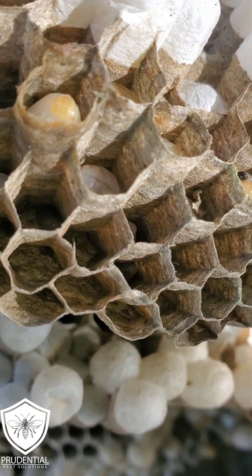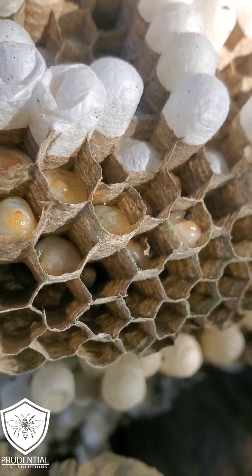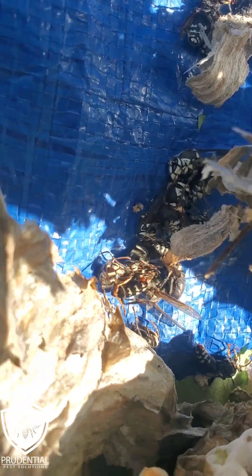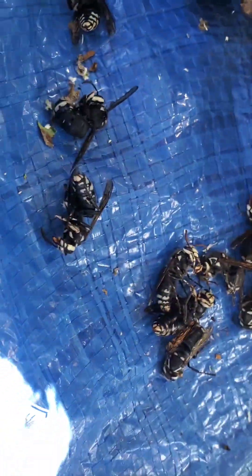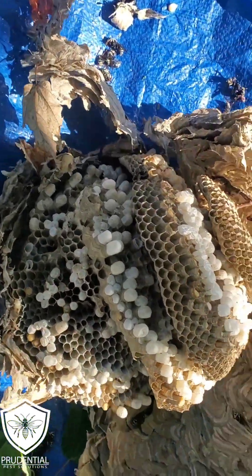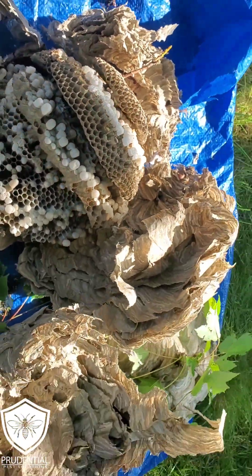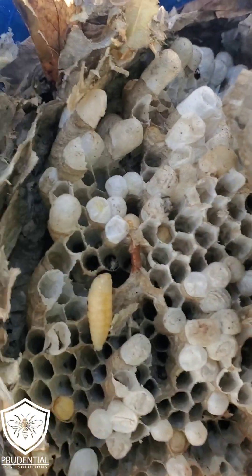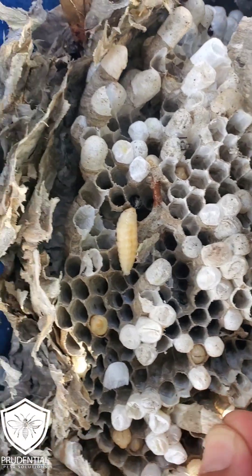And you can see, unlike honeybees, this is not honey in there. Those are all the larva and the brood — the brood just means it's the next generation, the young hornets that have yet to emerge. There are a couple different stages that we're going to look at. Those were the treated adults, and we saw the larva, the little worm-looking guys that were moving around in the comb itself. All those white caps that we see on the comb are the covered-up different stages of the life cycle.